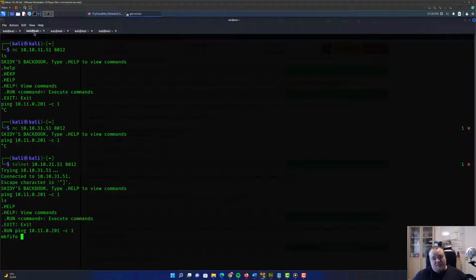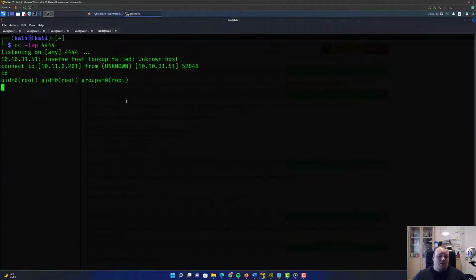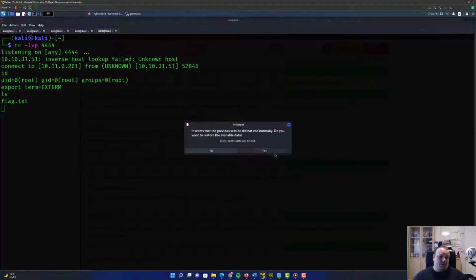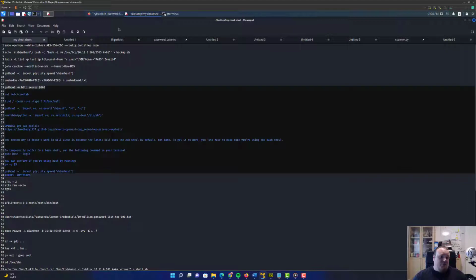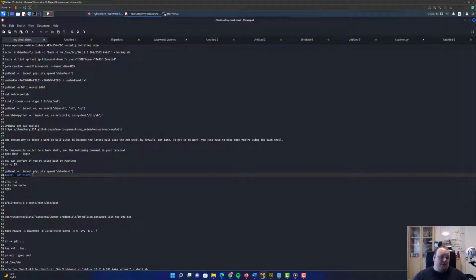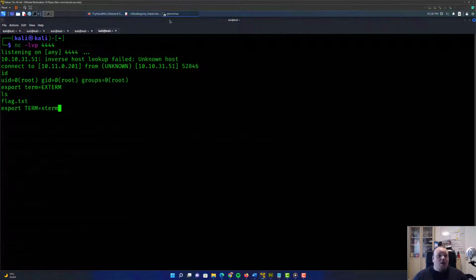Yes, it's a beautiful bash shell. It does run that, and probably have some sort of connection as root now, and I could then write export TERM=xterm, if I could spell. Yes, let's just upgrade this shell. I did that line. Upgrade the shell, let it go. No, I cannot upgrade the shell.